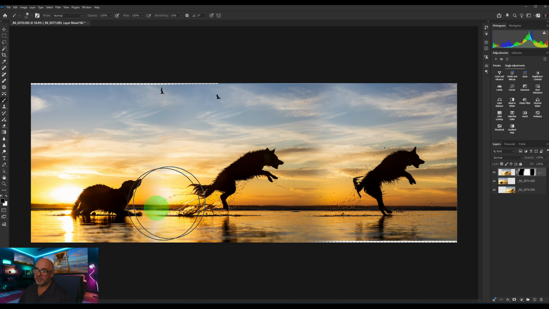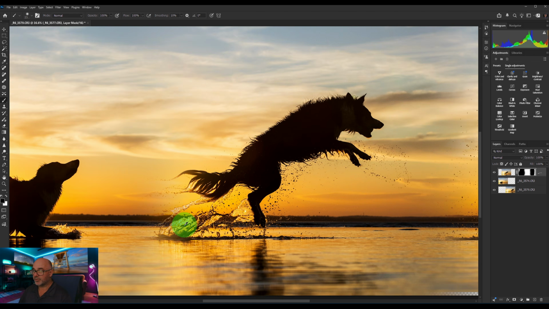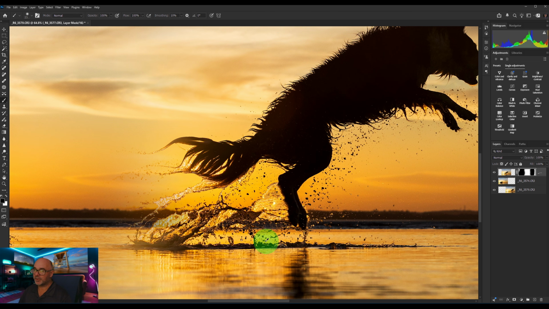Okay, now you'll see here that it doesn't look natural with that sun in my shot. So what I can do is slowly start to feather in until we just sort of get rid of that sun, and then it's starting to look a bit more natural. Now I don't want to remove the tail. If we zoom in a little bit, okay, that looks pretty good.